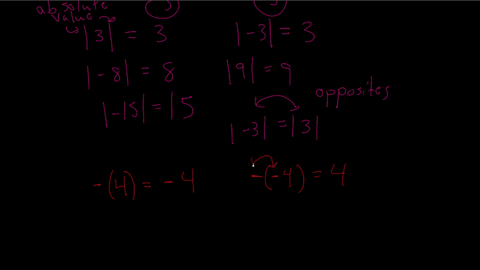Whenever we start stacking up two negative signs side by side like this, they become a positive, because the opposite of a negative is a positive. When I put a negative sign in front of a positive number, I get -4, a negative number. And so one of the things we'll look for is when we start stacking two negatives together, the rule of opposites will give us a positive number. All right, and so this is kind of the overview of Chapter 2, Section 1.